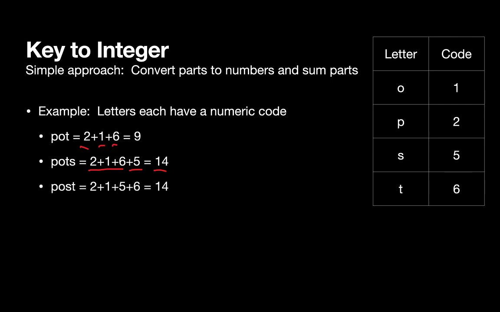What about post? Oh, so that's the exact same letters. So the 2 and the 1, the P and the O, and all we've really done is change the order of the S and the T here, but we're still summing them up, and of course the order of summation doesn't really matter here, so we come up with the same value. So this would be a collision, at least if we actually considered these to be separate things. If for some reason we considered these to be equivalent or interchangeable, then this may be desirable. But generally, if we're working with English words, these are definitely considered to be distinct words.